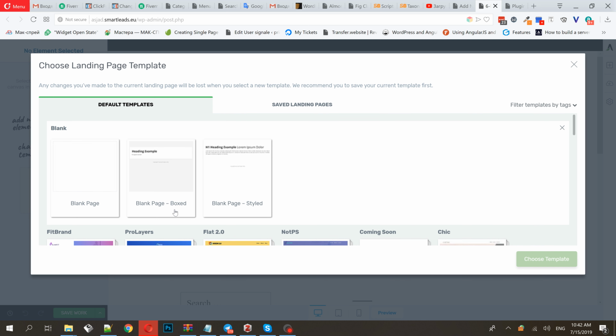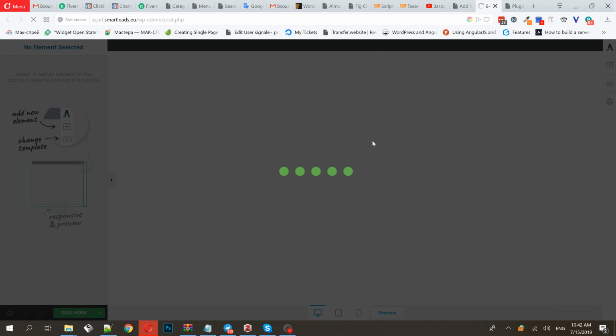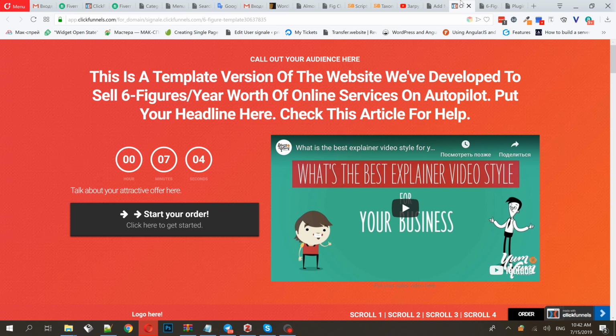So blank page boxed, blank page styled, we choose blank page, choose template, and then we get our workspace for creating our template.